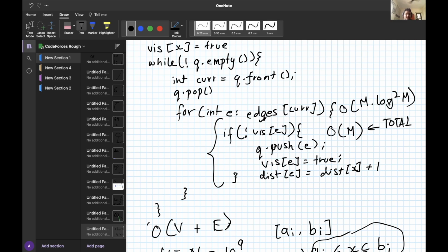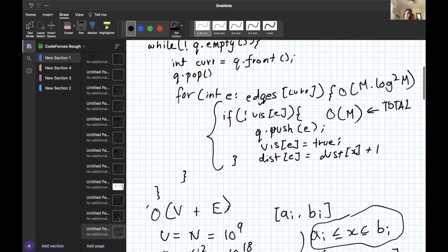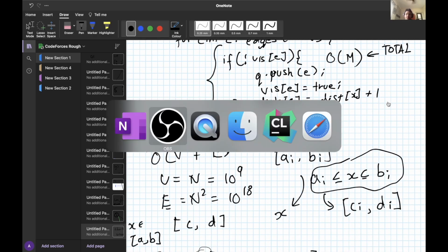Yeah, so that's what we get. You get what we're doing: we're basically visiting each range once and then removing it from our merge sort tree permanently, and then inside each range we're visiting each upper bound once, and then removing that from the set of upper bounds itself, so that our total comes out to something like order of m log square m. Okay, and this is enough to pass. So let me just show you the code.